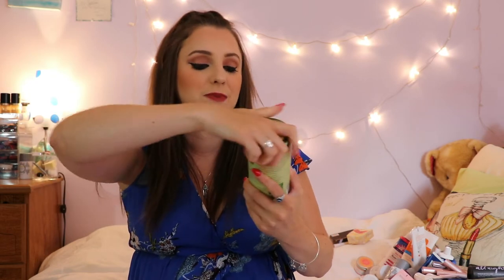I've yet to actually find a candle that smells this good. I'm not even gonna lie to you. I wish I had it in a huge size. And then I went through this whole thing of 50 natural unbleached tea bags by The People's Green Tea. It is one of my favorite green tea brands of all time. I get it from Whole Foods. You can also get it from Wegmans and I'm sure a few other places as well. It's just so pure. If you love green tea like I do, you would love this green tea brand. It's so earthy and good.